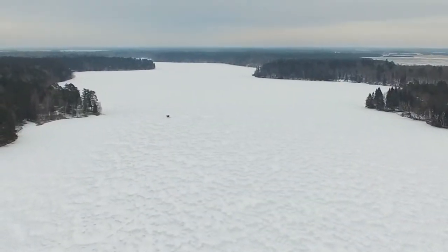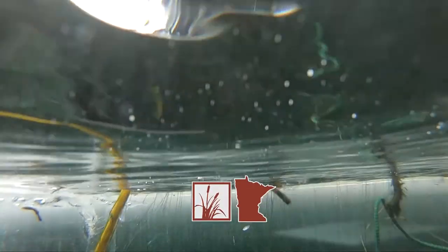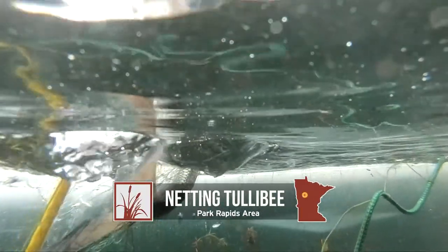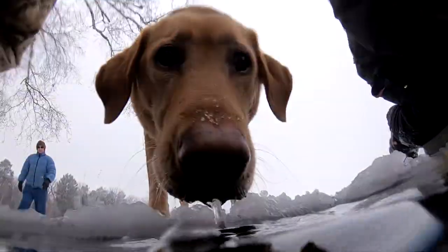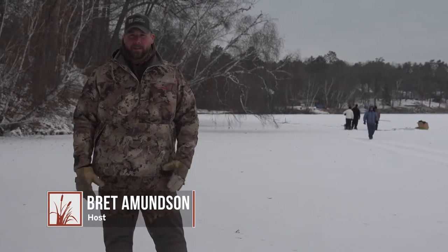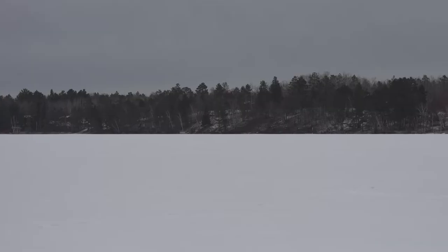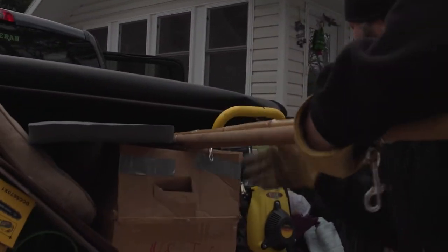Over the years anglers have had an uncanny ability to find ways to catch fish. New products and techniques arrive every year, but that doesn't mean you can't be just as successful or have just as much fun going old school. What's wintertime in Minnesota? What do people here do in this state? Well, they hit the frozen water and try to get fish out of the lake. That's what we're going to do here today in the Park Rapids area — only we don't have any fishing poles. Instead, we were on the lake to set gill nets for tulibi with Jason Markla and his father Mark.